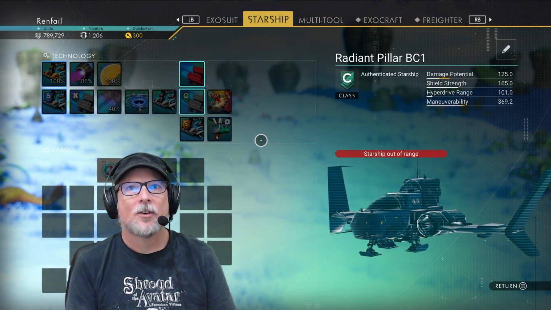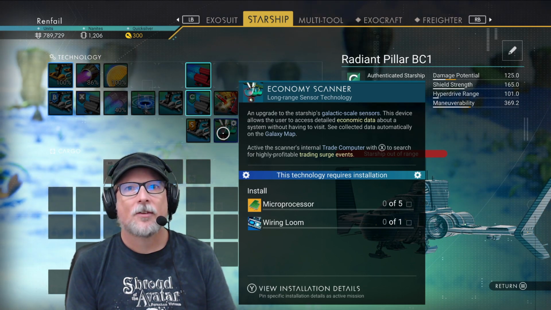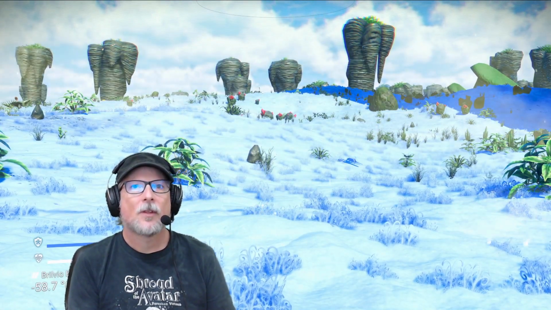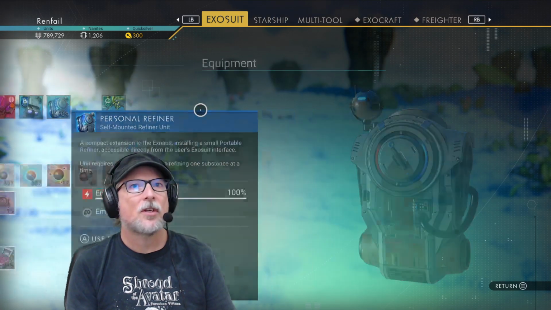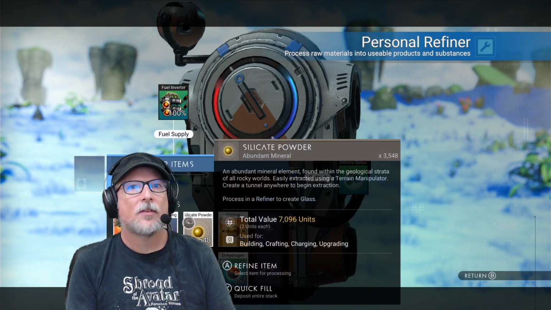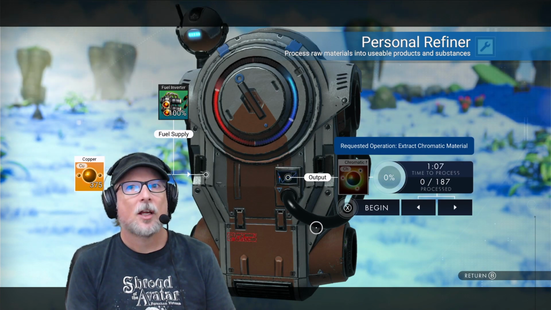We were working on the starship. We needed stuff for the microprocessors, which was lots of copper. All right, so let me, I have this refining pack now. Use it. And I can stuff all this copper in there. And I can begin.